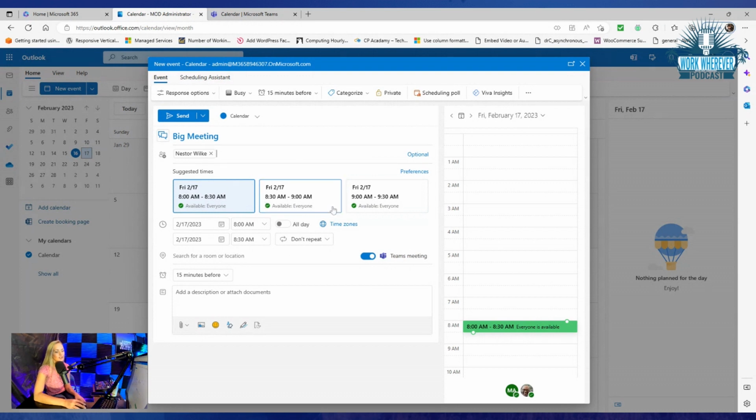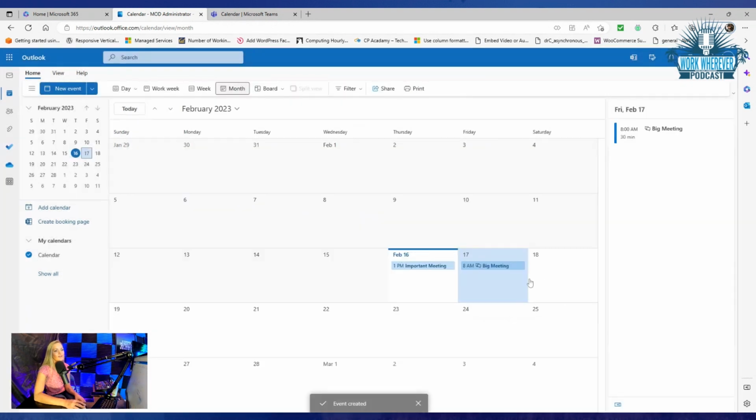So just make sure that you fill everything out there, and then you're going to click send, and that's going to be on your meeting as well. And another thing to note is that your calendar through Outlook and through Microsoft Teams is going to sync together. So vice versa, whether you schedule something on Microsoft Teams or on Outlook, your calendar is going to sync up and you're going to see it in both places, which is a great feature.